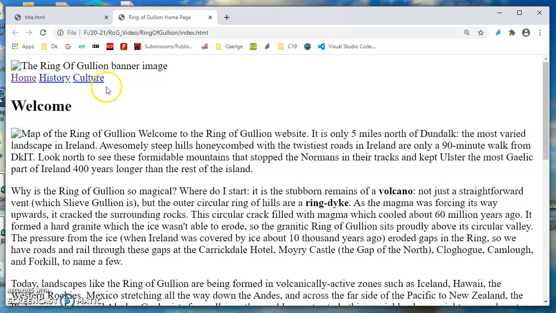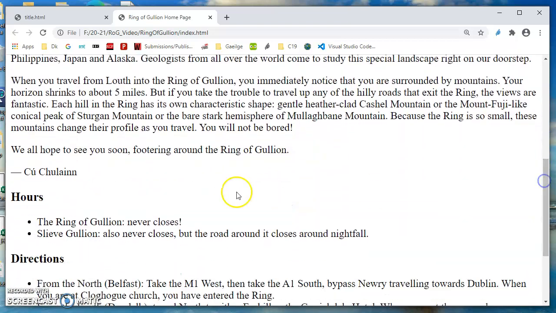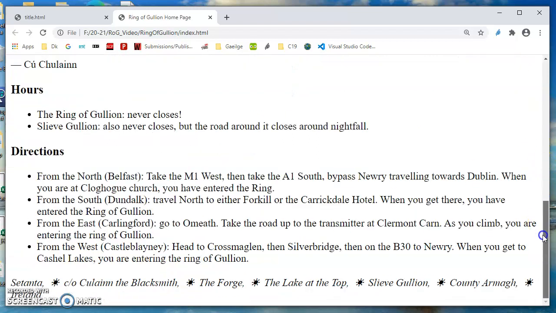So let's have a quick scroll down. Home, history, 3 links, banner image missing, heading, paragraph, banner or image missing there, couple of paragraphs there. Here is the UFODA with that special character. Here is the EM dash special character. Smaller headings, H3, 2 sets of bullet points, and then our special character for the sunburst image inside the address tag at the bottom.